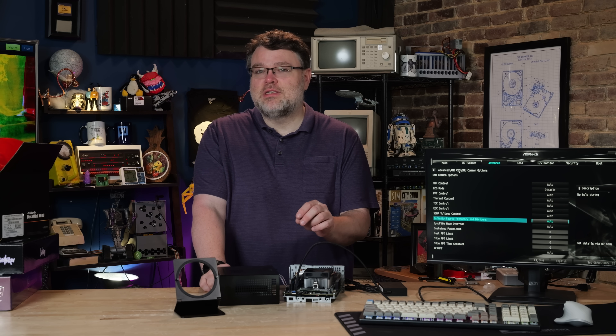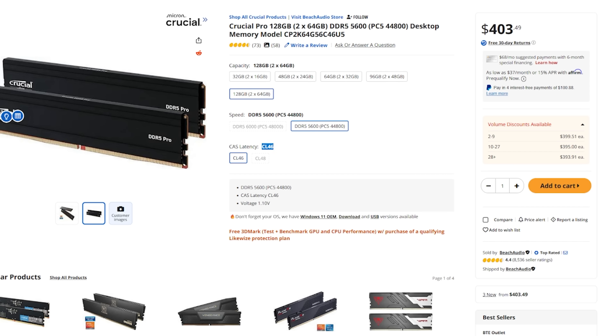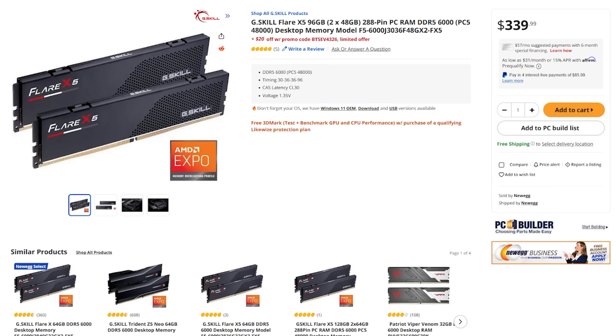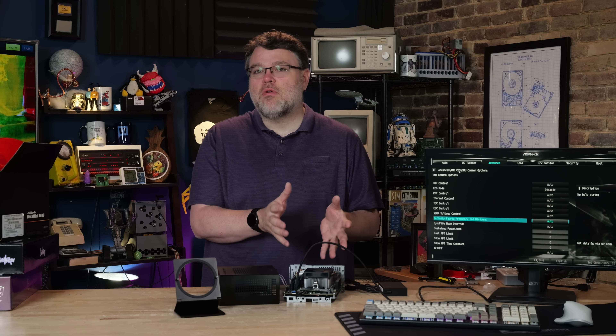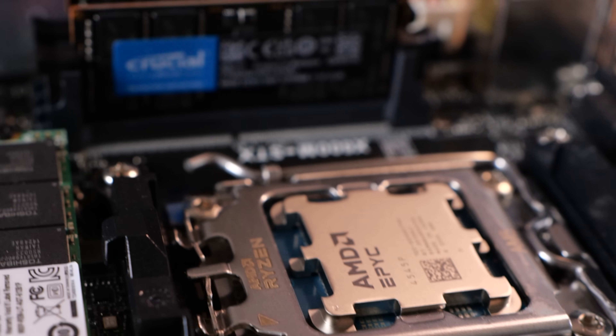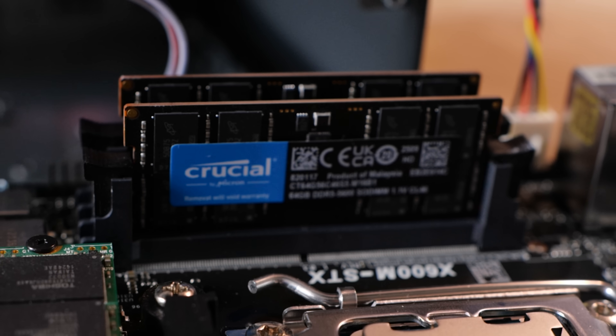Our 128 GB kit is very special — it's DDR5-5600 with pretty good CAS latency. Desktop 64 GB DIMMs, especially ECC DIMMs, tend to have really poor CAS latency. If you step down to 48 GB DIMMs, you can have 96 GB total with better CAS latencies. You can also get dual 96 GB DIMMs at CAS 32 or 34, which is more like enthusiast memory and makes a significant difference. Zen 5 won't exceed 100 GB/s memory bandwidth anyway, but it's nice to see DDR5-5600 boot, post, and train in a relatively short time on this platform.